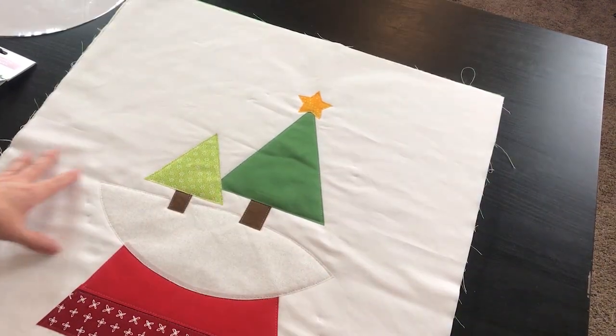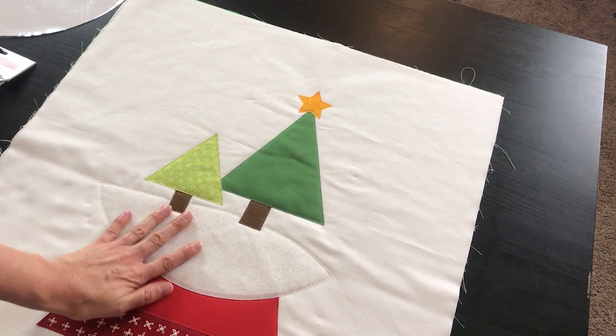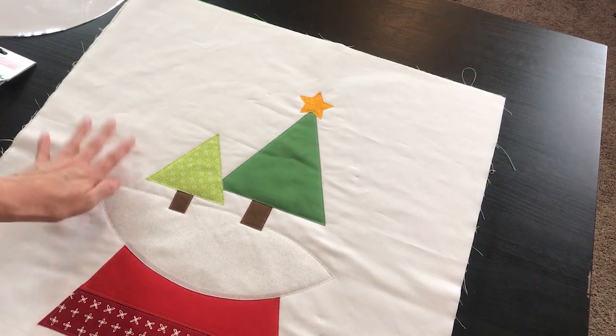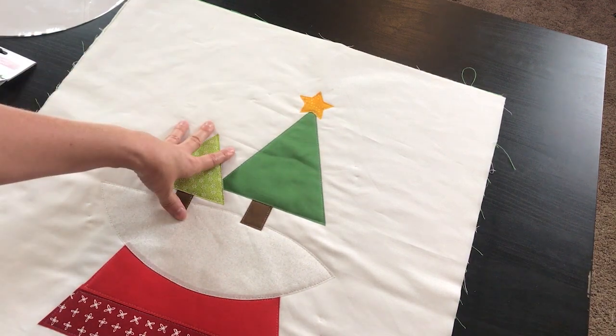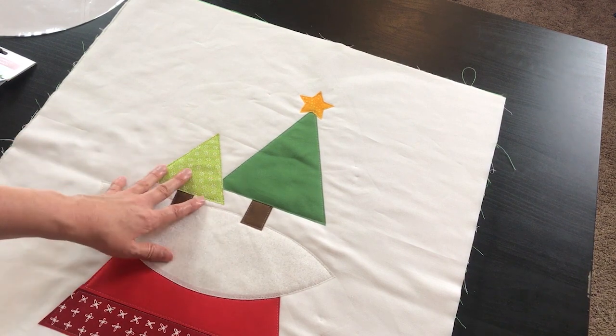Now that all of our pieces are appliqued on, you've got a couple of different options at this point. You can either go ahead and move forward with sewing on that vinyl, or you can hold off a little bit, add some additional quilting to this, and then sew the vinyl on. And we're actually going to add some additional quilting.